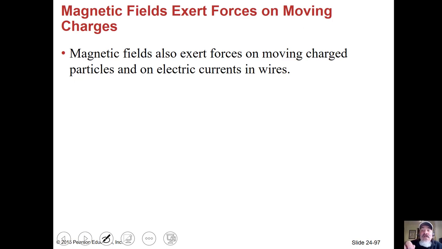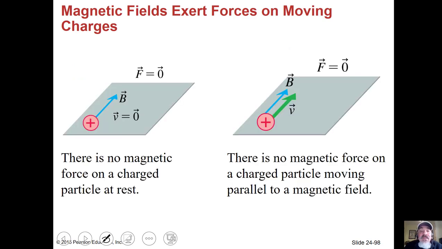Okay, good. So individual particles moving are currents in wires. Okay, so if you supply current through a wire in an external magnetic field, it will experience a force. That's what a motor actually is. So you supply current, it's in a magnetic field, and you can get a loop to move around. Okay, so the charge has to be moving.